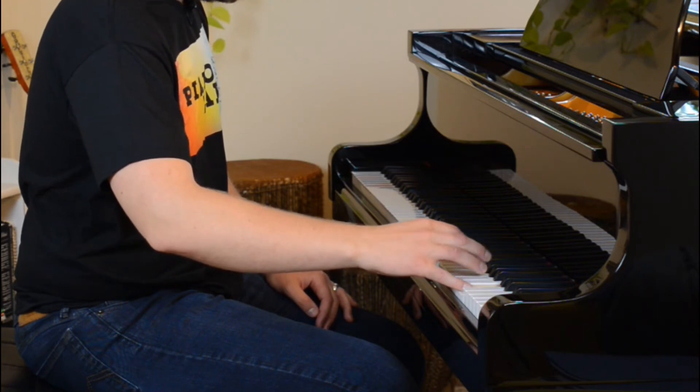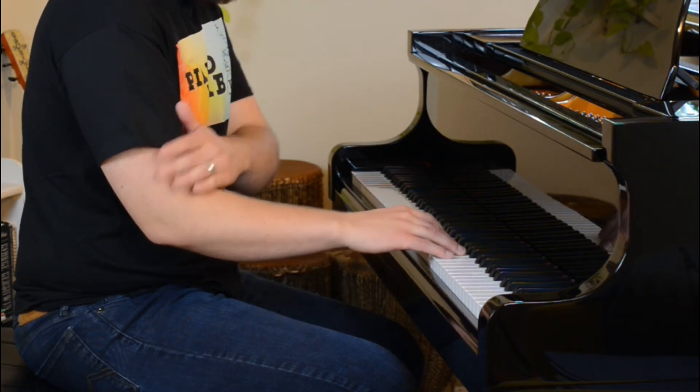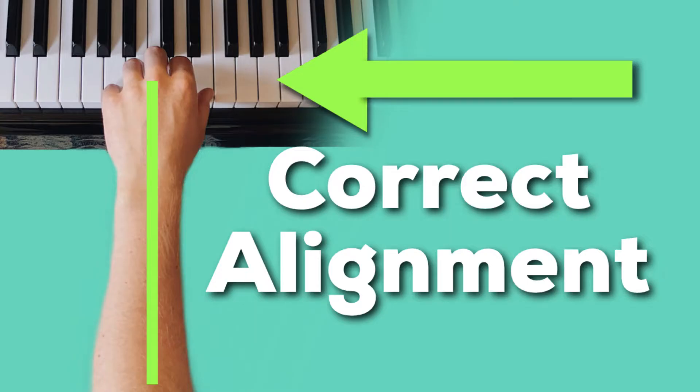There are two important concepts I want to go into in more detail. As we move around the keyboard, we want to think about our elbow always releasing. So if I'm coming down the keyboard playing an arpeggio or something, my elbow releases downward each time I play a note. See how my elbow is just releasing down and coming down the keyboard. This is an issue of alignment — making sure that the elbow is aligning behind each finger, shifting down as we play.